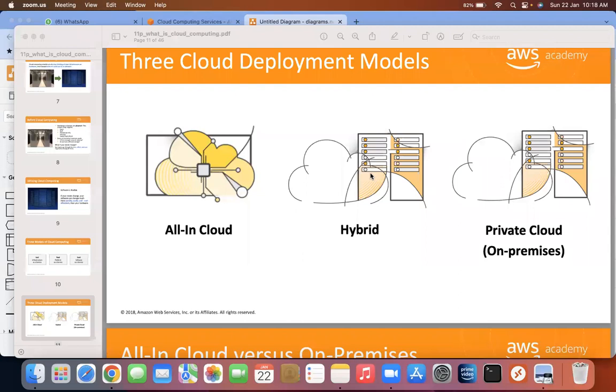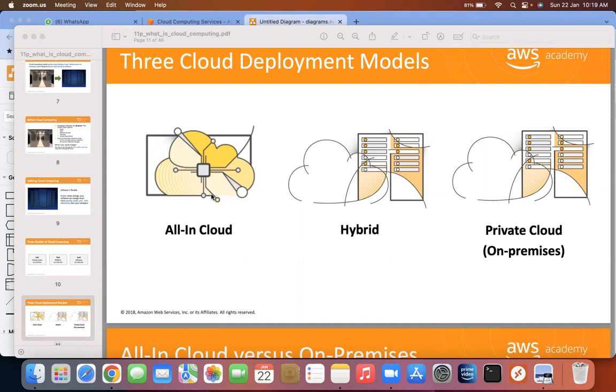So the next option is all in cloud. Like one startup company, or a company which is newly establishing, has started their infrastructure from cloud only, right? So the deployment model is all in cloud. Another thing is hybrid. What it means is that I am running something over cloud and something over on-prem. And if you get a chance to work with any organization, then 95% of organizations are running over this model, hybrid. They are running something on-prem and something on cloud.